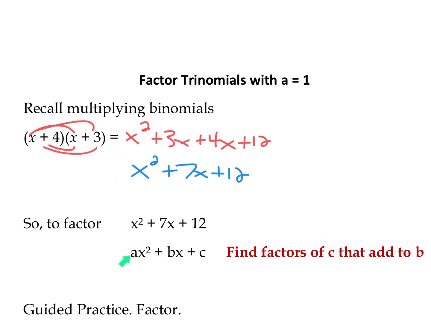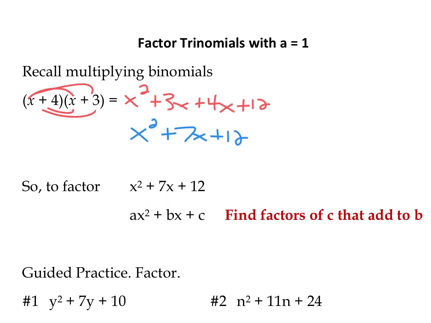So to factor the trinomial, where there's a 1 in front of the x squared, that's our a value, will be 1. So ax squared plus bx plus c, that's standard form for a trinomial. The a, the b, and the c are some numeric constants, coefficients, and a constant at the end. Okay, we want to multiply to get the c value and add up to the b value. So in this case, what multiplies to give us 12, the c value, and adds up to the b value? The only combination that would do that would be 4 and 3. So we could find our factors would be x plus 4 and x plus 3, because 4 and 3 are the correct numbers that multiply to give us 12 and add up to 7.